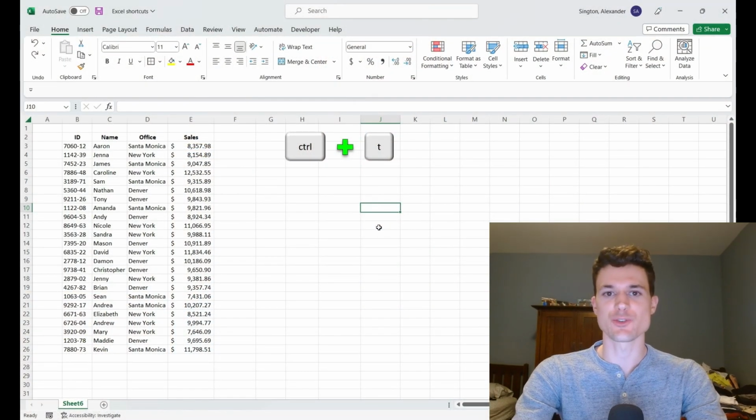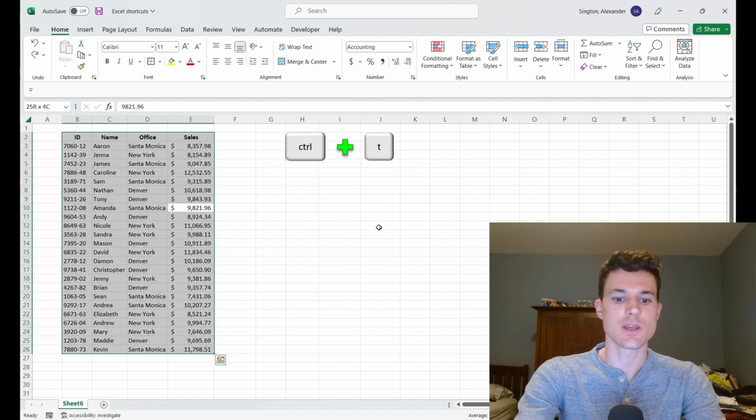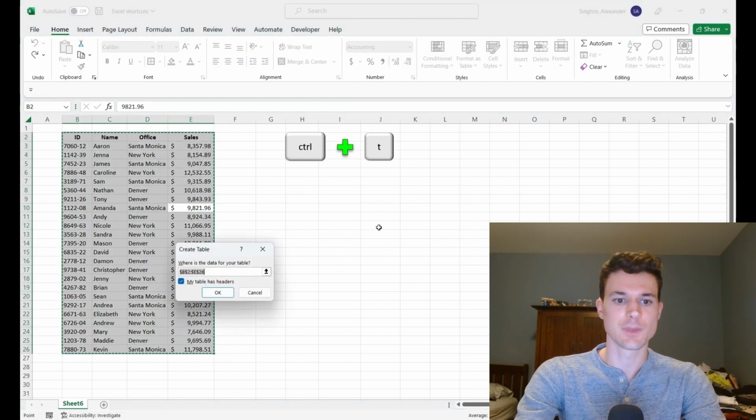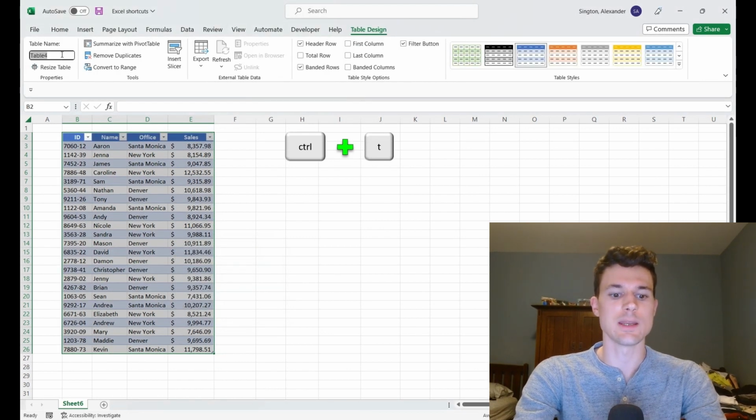And if you've seen any of my Excel videos in the past, you know that putting this data into a table is an absolute must. So we can do that with our next essential shortcut, Control T. So let's select our entire array with Control Shift space and Control T to create a table. Our table does have headers based on what we selected in the array, so we can hit OK. And let's go ahead and right away name our table, and we'll call it sales.